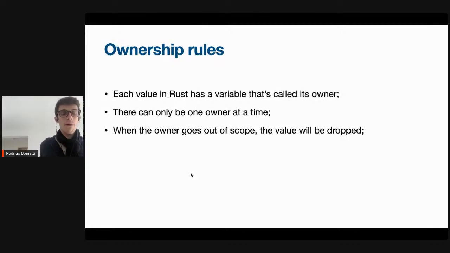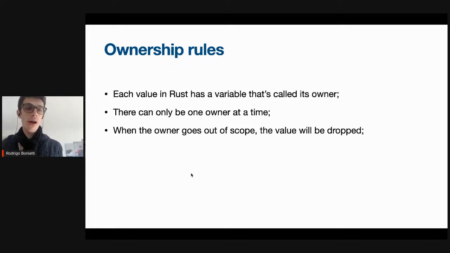So Rust came up with ownership to solve this problem, and there are three main rules that you need to follow. Instead of having a garbage collector, which Rust doesn't have, or manually allocating and deallocating, we have ownership. The three main rules are: each value in Rust has a variable that's called its owner. There can only be one owner at a time. And when the owner goes out of scope, the value will be dropped. I will come back to this slide as we move forward in the explanation.